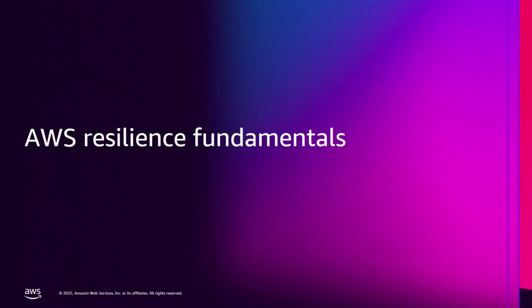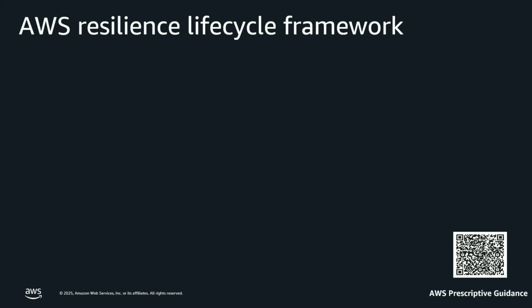Now, how do you approach a structured methodology and a continuous iterative process for you to build and manage your SaaS architectures on AWS? So this is where, to address this challenge, AWS developed the Resilience Lifecycle Framework in sharing resilience learnings and some of the best practices that we have learned based on working with hundreds and thousands of customers to truly build resilient systems.